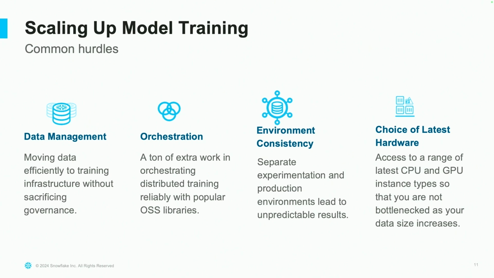The first one, especially in Snowflake, is data management, right? Most of your data in Snowflake is in Snowflake tables, and you're running a lot of your analytical workloads on that. But when you want to do large-scale, scale-out training, you always think about, is that the right format? Do I need to move it to a different cluster? How does that work? Do I need to build a pipeline? And if you are building a pipeline, you then need to manage it, monitor it, and that's a whole bunch of work.